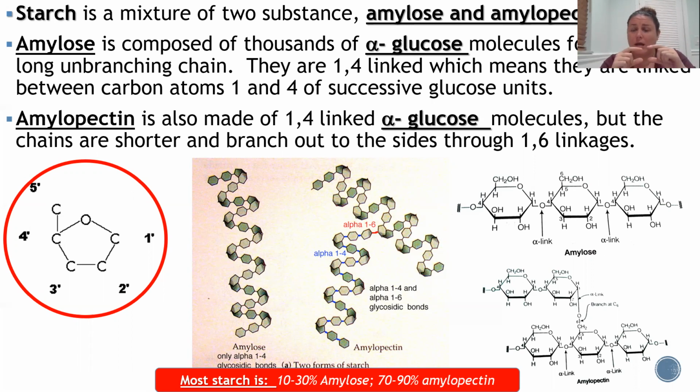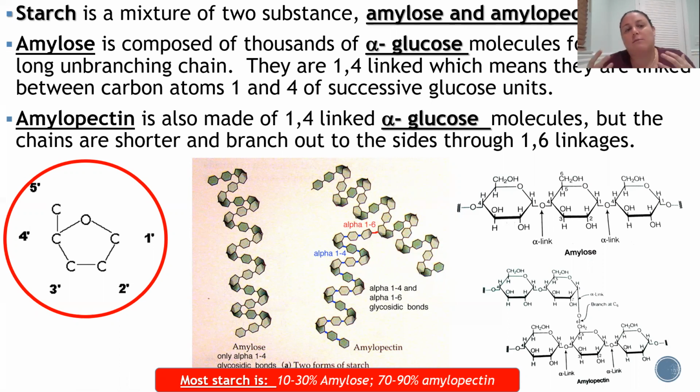Amylopectin is a branched chain of alpha glucose molecules. And so what you're seeing in this picture down here, they're kind of like a chain, and then there's this branch that comes off of it, and that's what we mean by branch. Here you can see amylopectin as well. We have this chain of glucose molecules, and then there's a branch coming off of it, and that's really what you need to know about these two things, is that they're made out of alpha glucose molecules. Amylose is a chain of glucose molecules and it can coil, but amylopectin is branched.